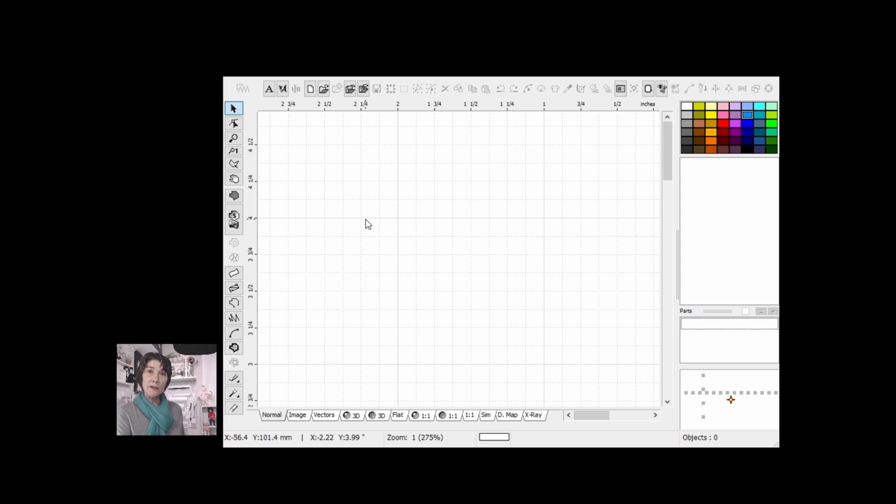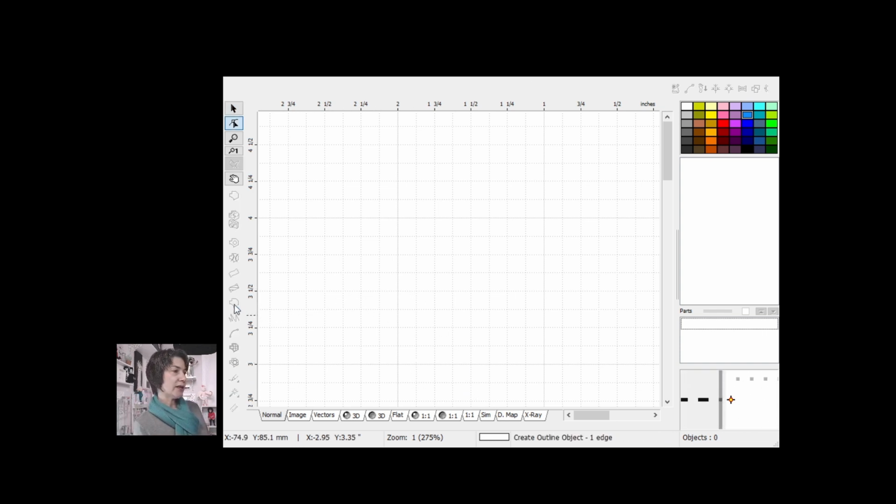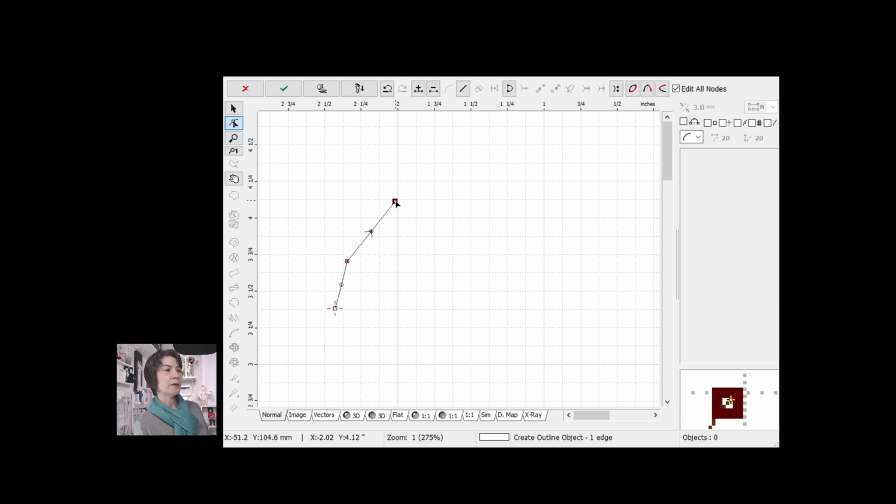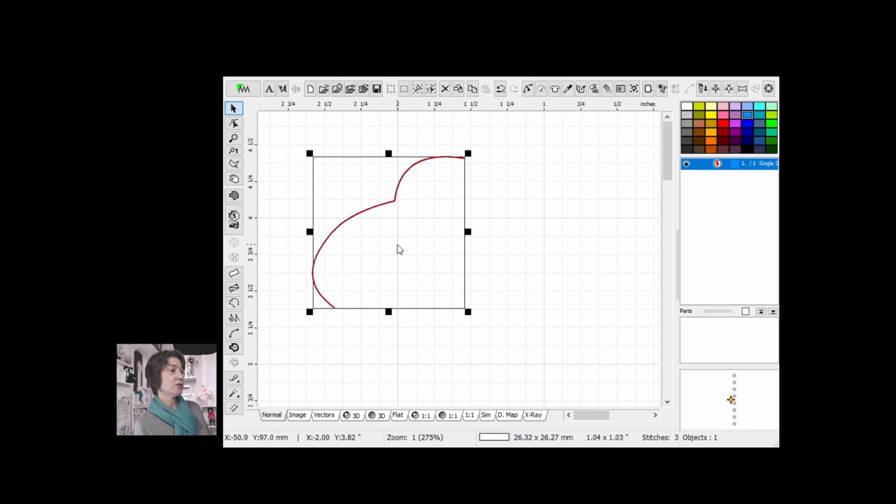But with digitizing software, here's what that does. Now, I'm using Embird software, and that's what I use when I digitize. There are many different brands out there, but I like Embird. It's not the easiest to use, but it is the best price, and I've got more time than money, so I chose Embird. But what you do when you digitize is you actually have to go and point by point build your drawing, and then you move. It's like building your own dot-to-dot drawing, and then you tell the software what kind of stitches you want.